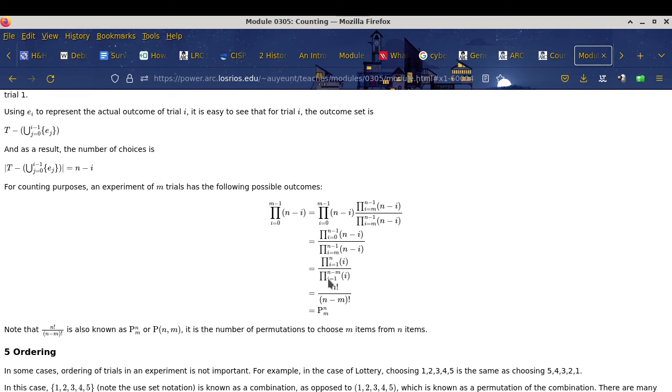Why would I do something like that? I mean, that seems like a whole lot of work for no particular reason. Well, that's because this is how we define n factorial. This is what n minus m factorial looks like. So now I can transition this to n factorial divided by n minus m factorial. And the notation is basically a P using m as a subscript and n as a superscript. That is the way you express the number of permutations when you start off with n choices and you choose m things out of it.